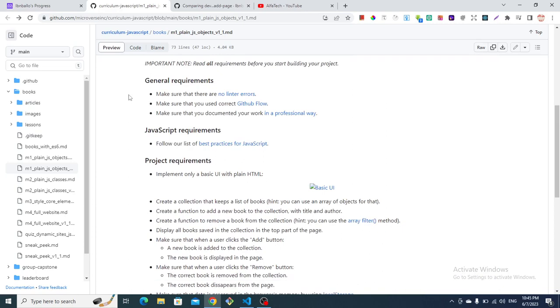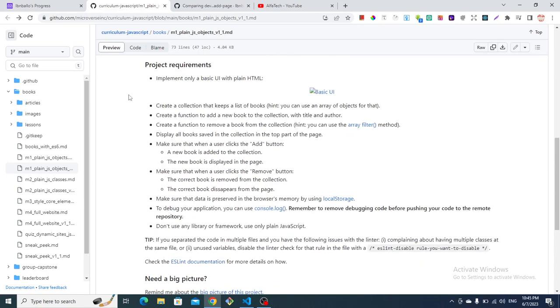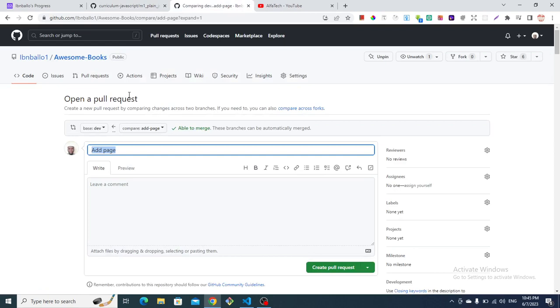From here you can see the project requirements are: implement only a basic UI with plain HTML, create a collection that keeps a list of books. Basically I don't want to read it, I've read it before, but what I can derive from the project requirement is the title I can give this pull request: implement basic UI with book collection functionalities.